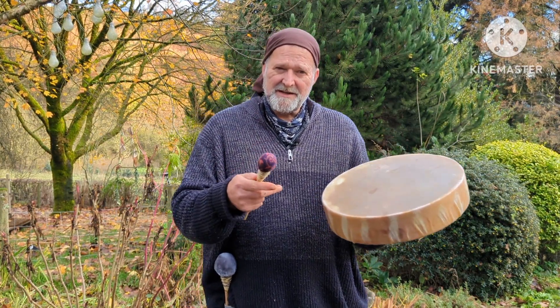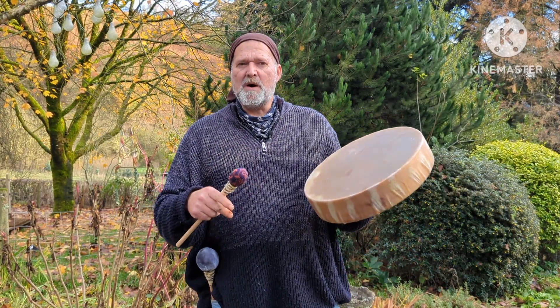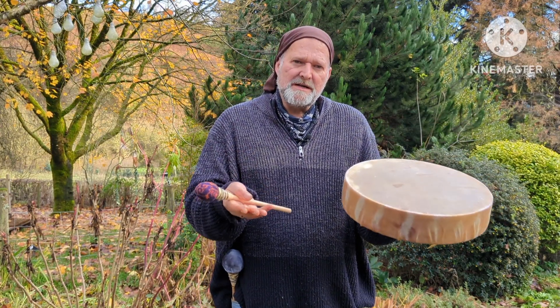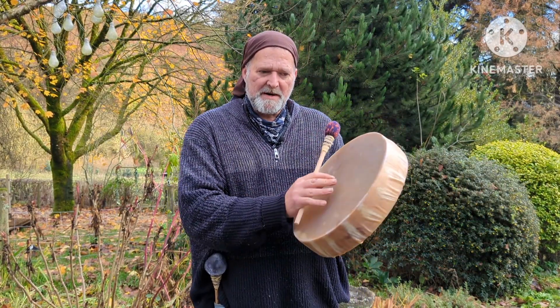It's been in the house. All my drums have been in the house today. They're all on the higher side apart from the first one that I did, which was an 18 inch buffalo that had been out here for a while. As a consequence they're quite tight, so they might be slightly higher than they would be if they were a bit more relaxed. So bear that in mind.